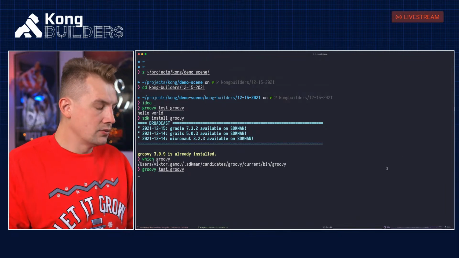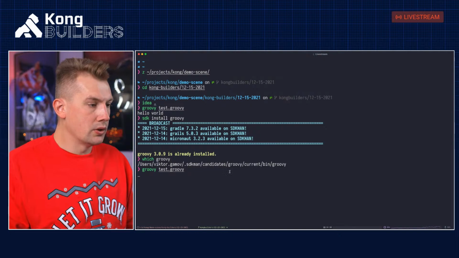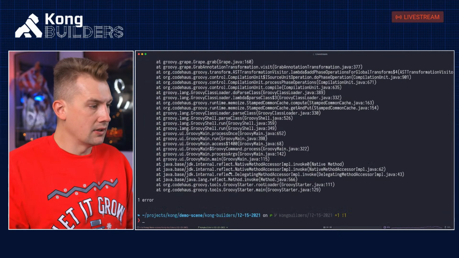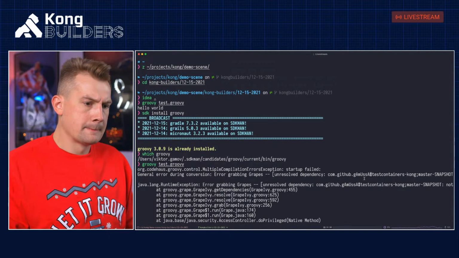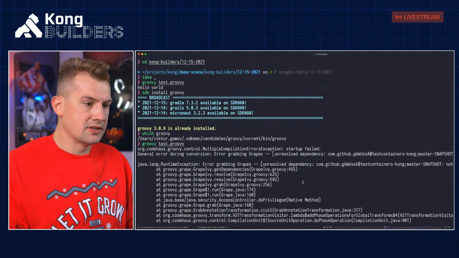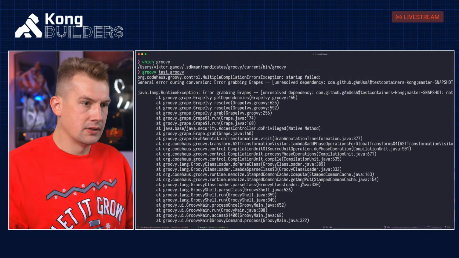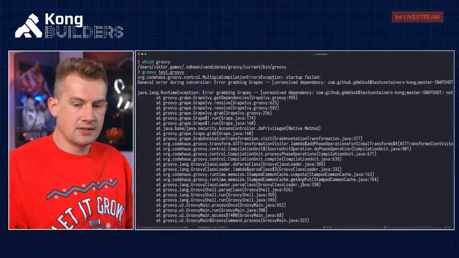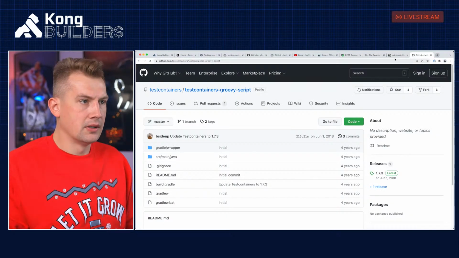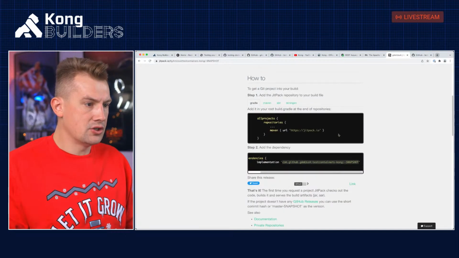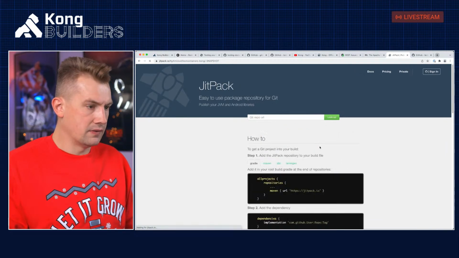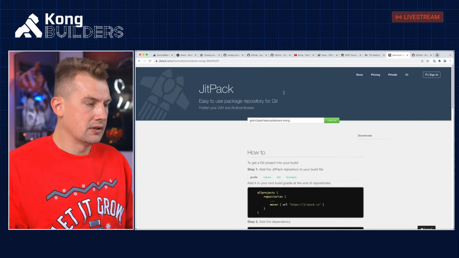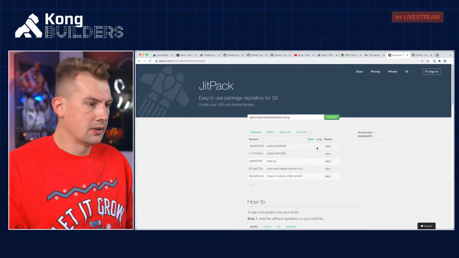So what it will do, it should download all these dependencies. And specifically, it says my dependency is not found. Let's see if something changed in here. So we will refresh. Let's see if we get the lookup.